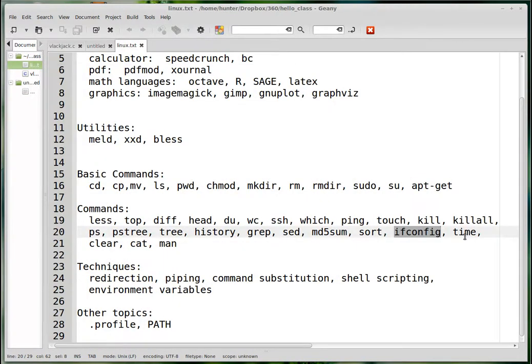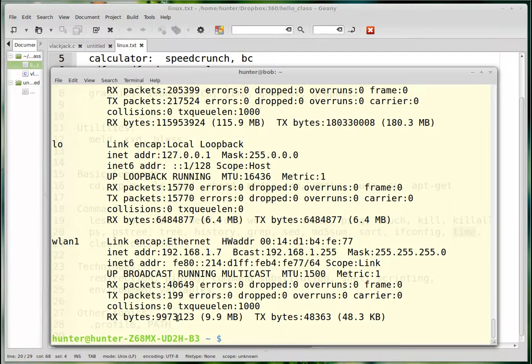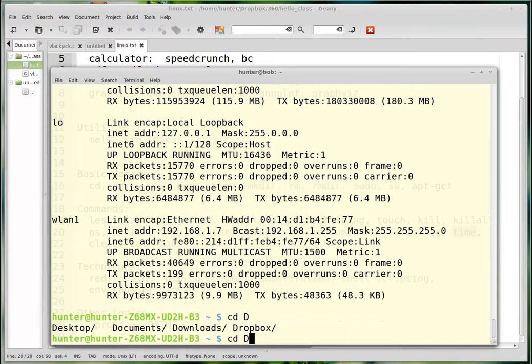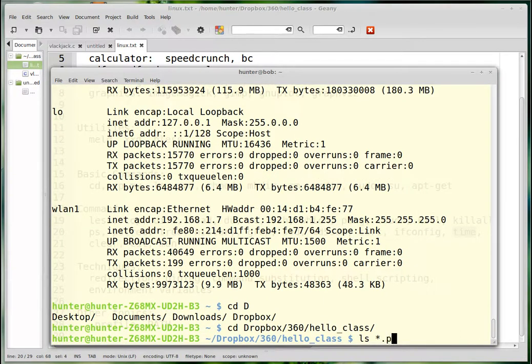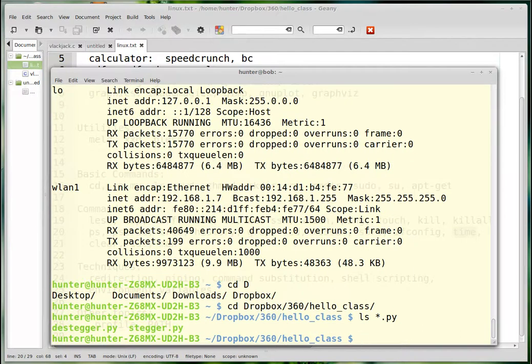time is very useful for programmers because you can time how long it takes to do something. You can time any process, but I have one in mind that actually uses a non-zero amount of running time that would be an interesting thing to time. And ls *.py, let's look at the Python scripts in here.